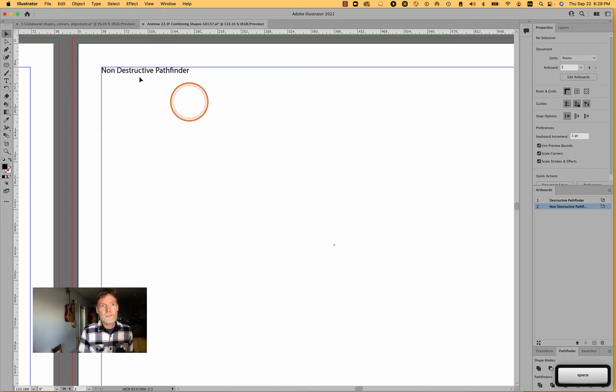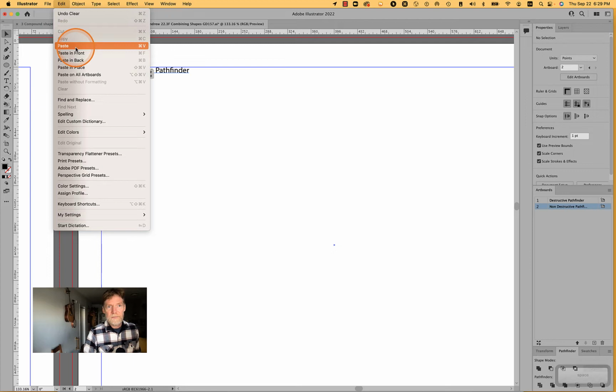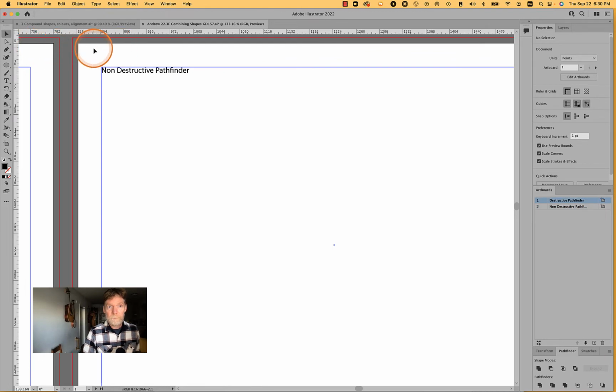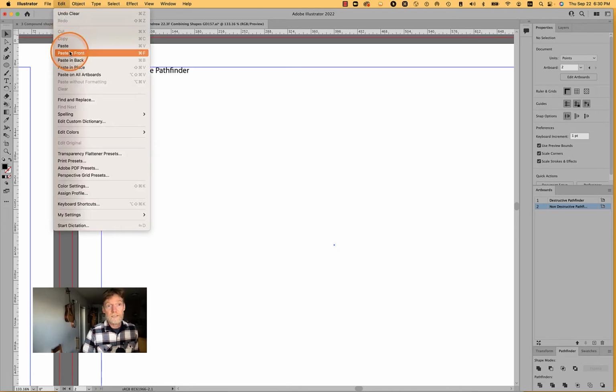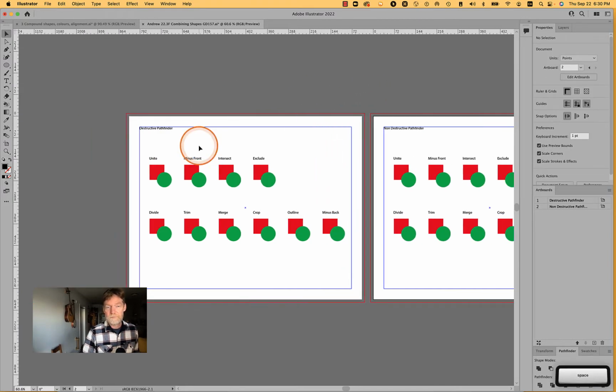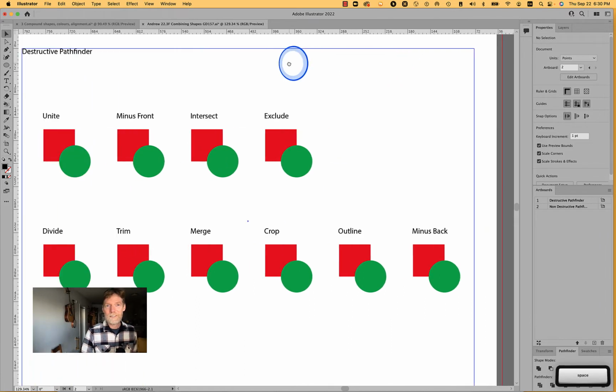So you can see here, if I go to Edit, Paste, there's a bunch of different ways you can paste. You can paste in front, you can paste in the back, you can paste in place. This is going to try and paste it into the center of the working area, whatever is viewable. This is always going to paste in exactly the same location, depending on which artboard you have chosen. So you can see if you click on an artboard, the very edge of the artboard turns slightly black. That's how you know which artboard you're on. Now if I go paste in front, you can see that it pastes in exactly the same place. Okay, so let's apply these and see how they work.